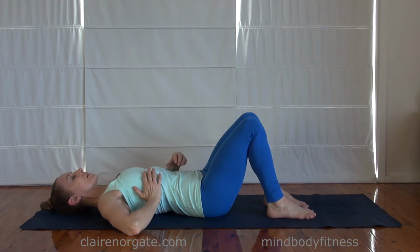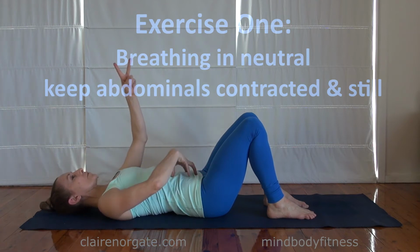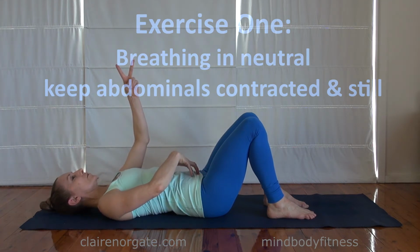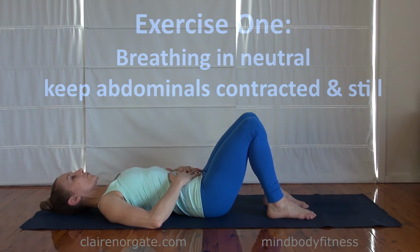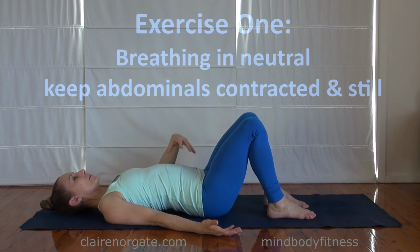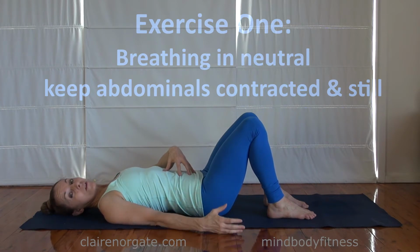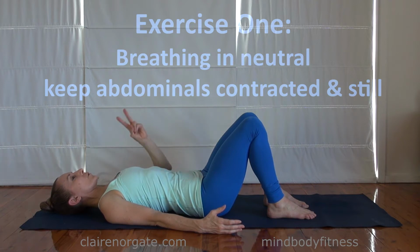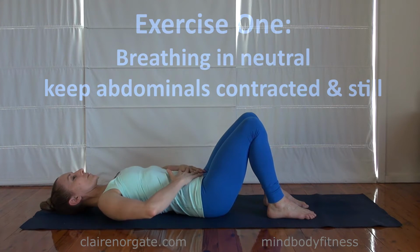So exercise number 1. First thing, be in neutral. Second thing, keep the abdominals contracted and still. And then the third thing is, can you breathe without your belly rising and falling? So this would be a bad example. I inhale and the belly lifts, and I exhale and the belly drops. Just for the purpose of our training of our abdominal muscles, we need to keep the abdominals still. So a good example is we breathe the ribs sideways, belly stays still, and we exhale.